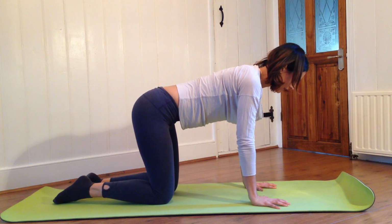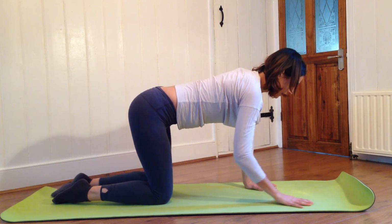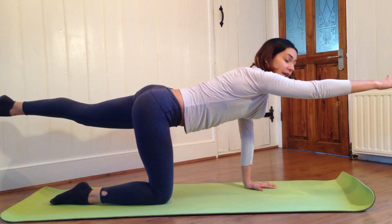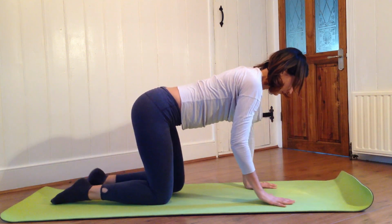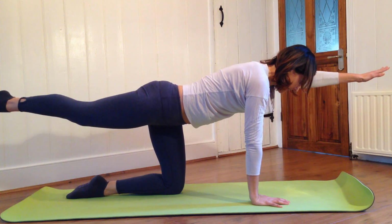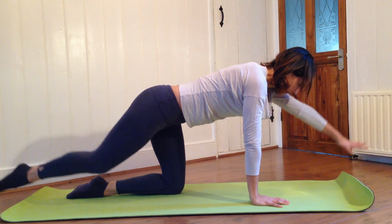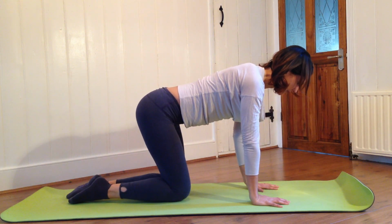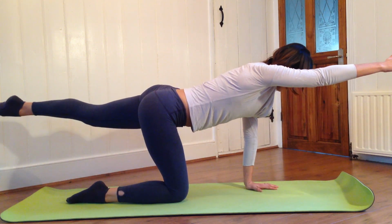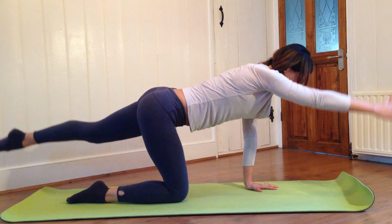So keeping this position still, we're going to take opposite arm and leg away from each other, keeping the left hip facing the floor, and then draw them back underneath. Left arm, right leg reach away from each other, and then draw them back underneath. So you probably want to keep a point of reference on the floor for your eyes to focus at. It helps to keep you completely still.